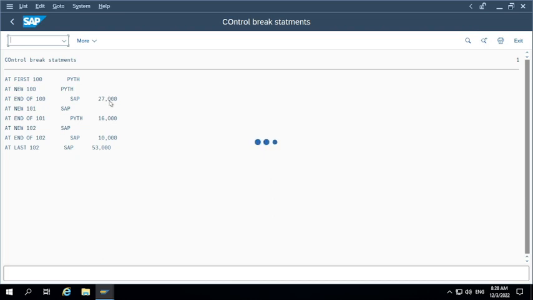Individual employee salary: 27 plus 16, 43. 43 plus 10, 53. Correct? Yes, sir.